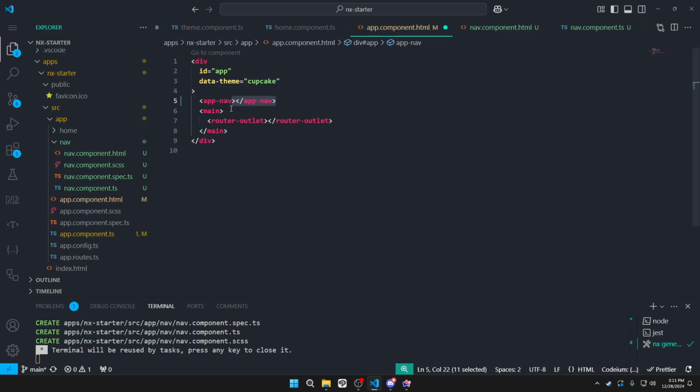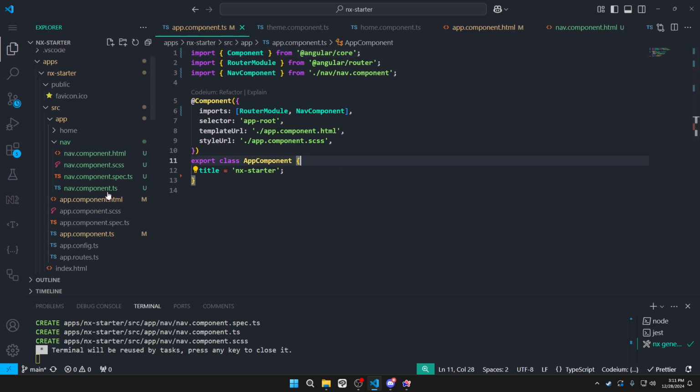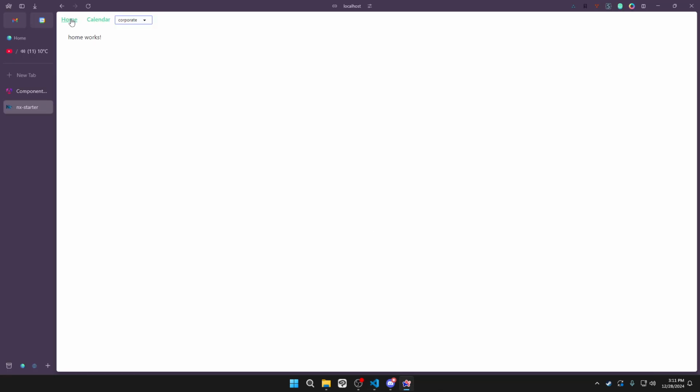When I finished typing app nav, it brought up a context menu to import. So what it actually did there was bring our nav component in from that context menu. That is a nice little quality of life addition. So that should be everything we need to put our nav back at the top of the page.